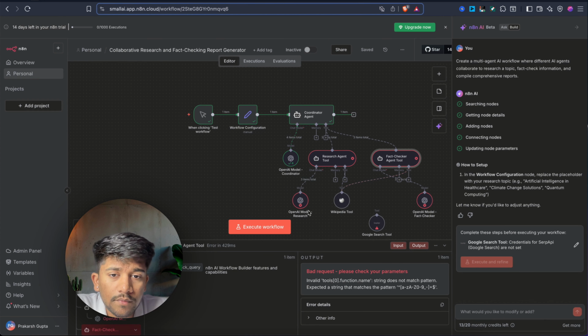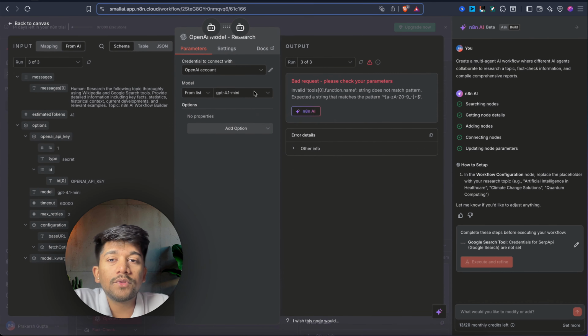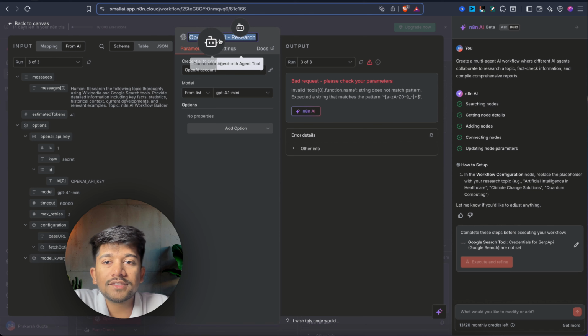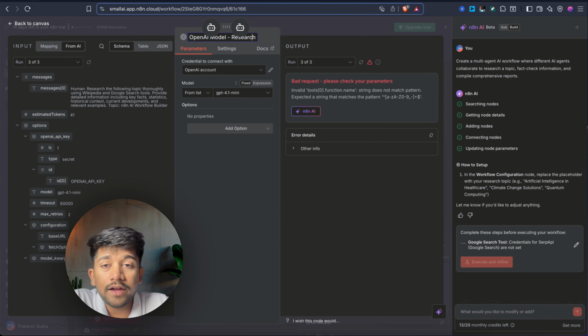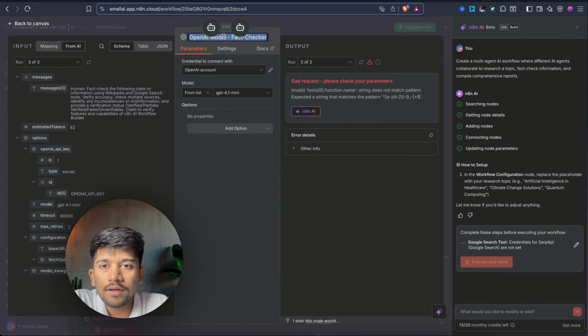Okay, I think the issue is that this node has this dash in its name. Ideally, if you're renaming it, it won't let you do it. But since AI did it, I think it forgot to add the check.